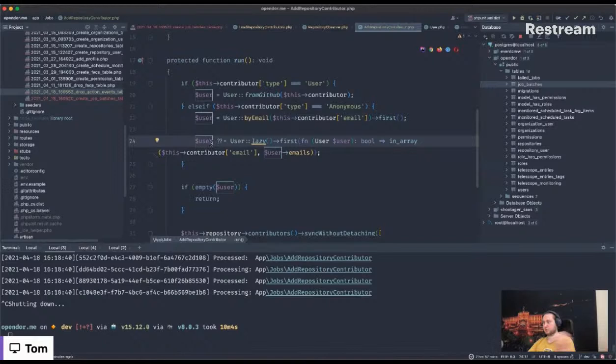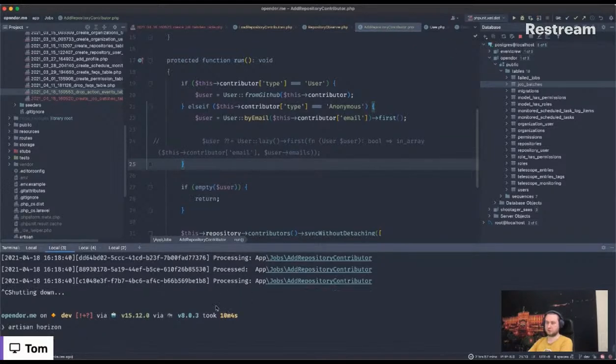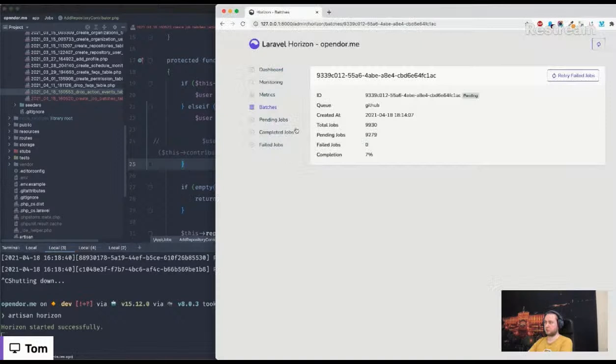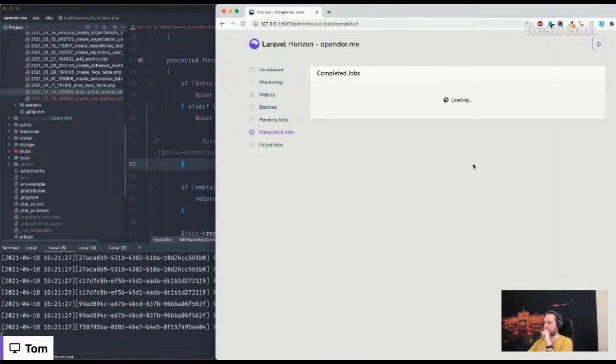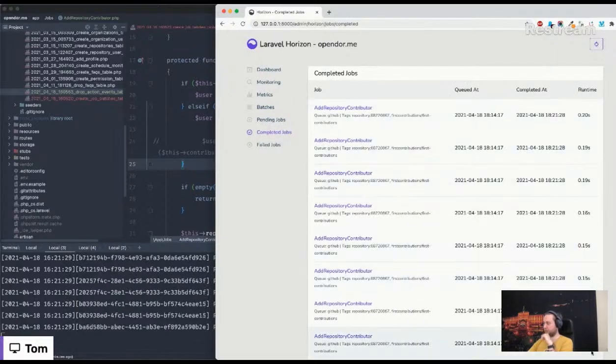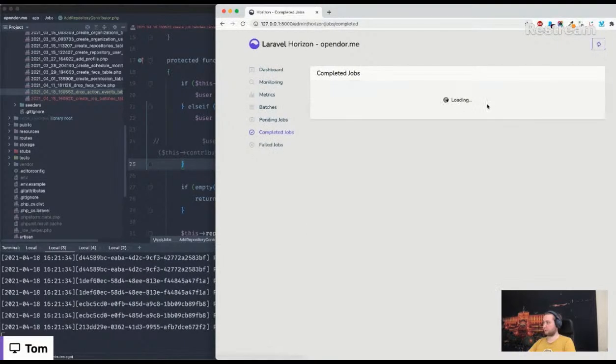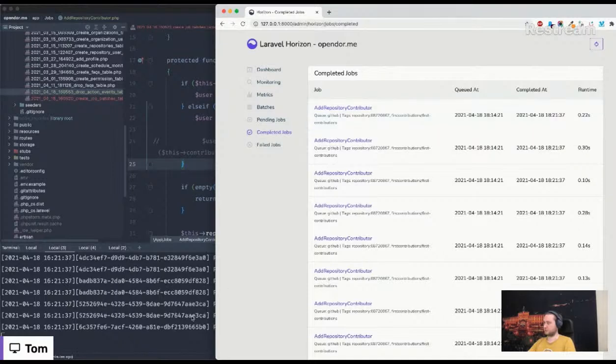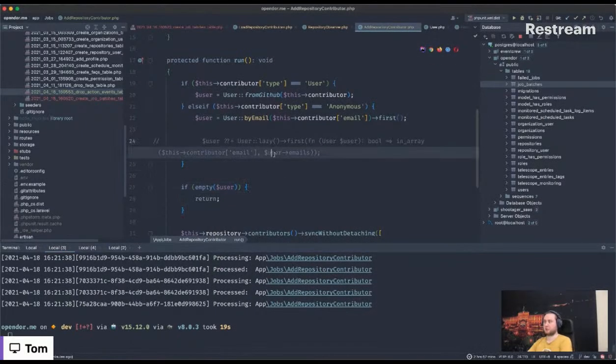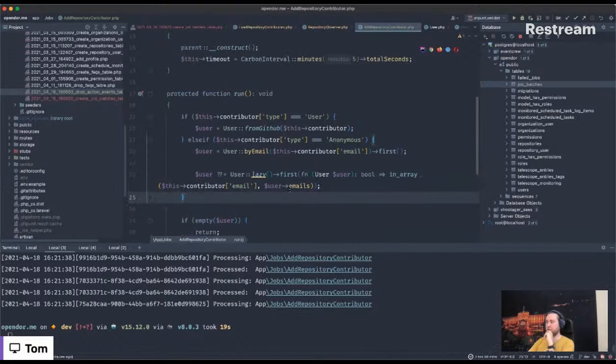But if we have to run into this one, I'll comment it out and run it again. And now we see here all in like no time. So like said before, this is definitely the slowest part of the whole application.